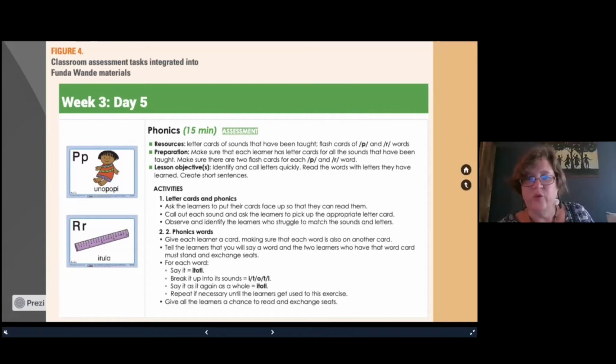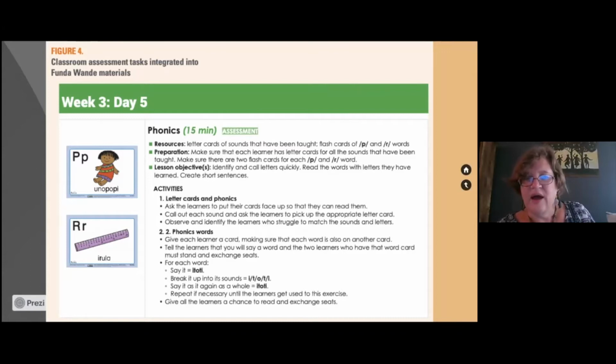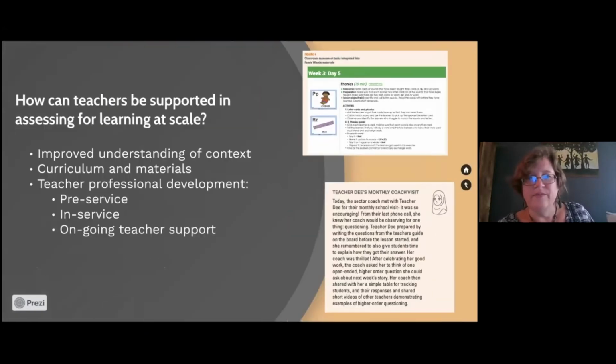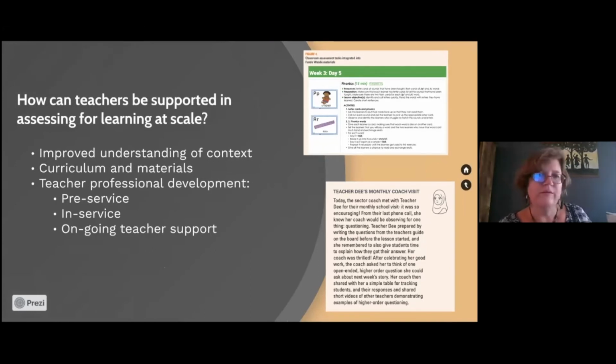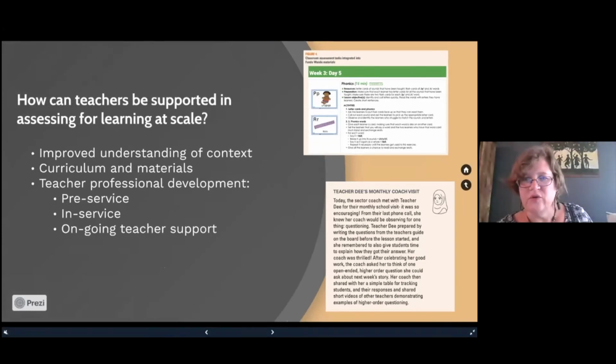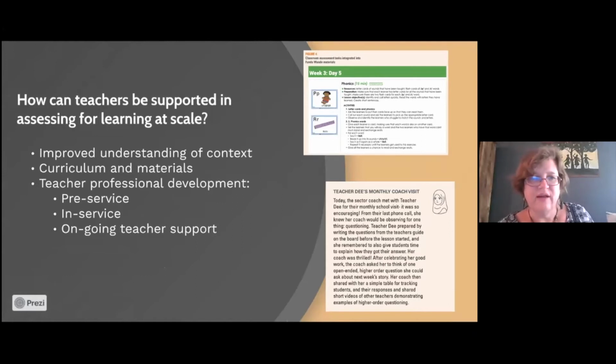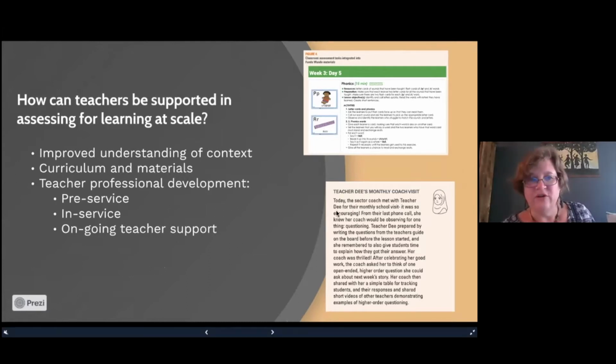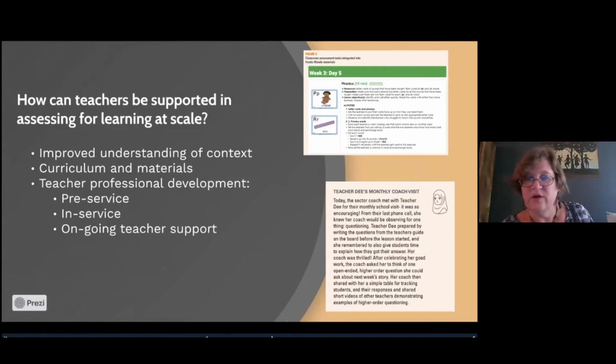And in that section, we discuss different ways that this and other teachers' guides scaffold for teachers and help them to address the challenges. It gives tips on how to record, perhaps giving tips on how to use results. So we walk through a lot of that in that section, and then moving on to teacher professional development, considering all of the elements of teacher professional development, pre-service, in-service, and ongoing teacher support.